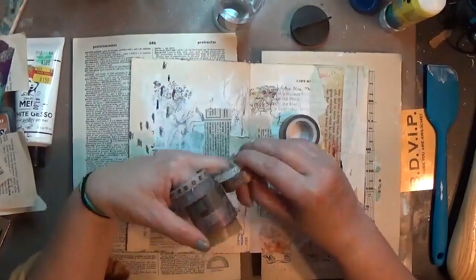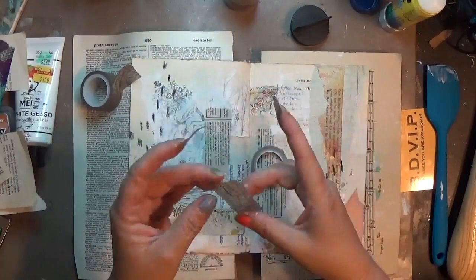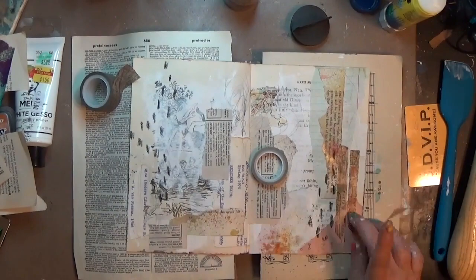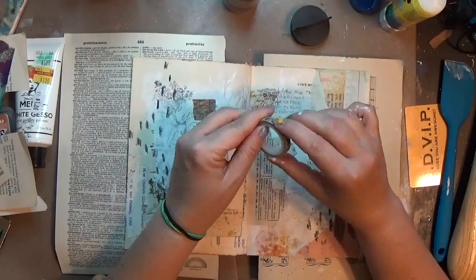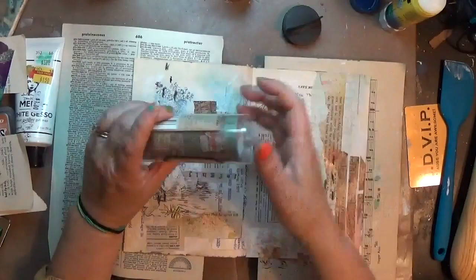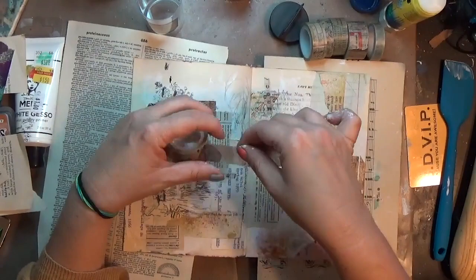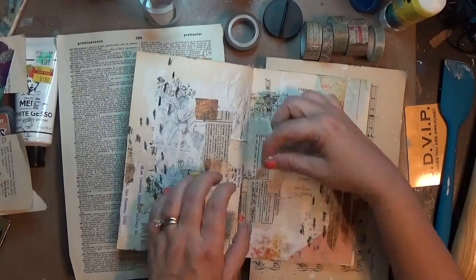Here's where the Tim Holtz design tape comes in. I have three tubes of it, plus some tissue tape and some of his other stuff, but these tubes of design tape are what I wanted to use. I find it far too precious and tend not to use it because I love it — though I have to admit almost all of it I bought with a coupon or on clearance. So I decided for each of these three tubes I wanted to use at least two rolls — not the whole rolls, but pick out two patterns and use those. I looked at what colors I had on the page to find tape that would work without being too stark — some of them have a lot of red which I avoided.